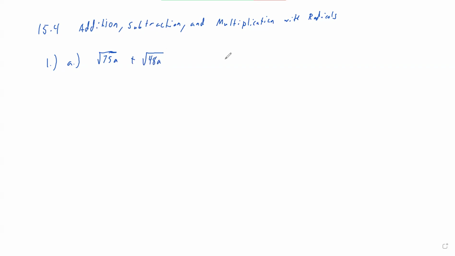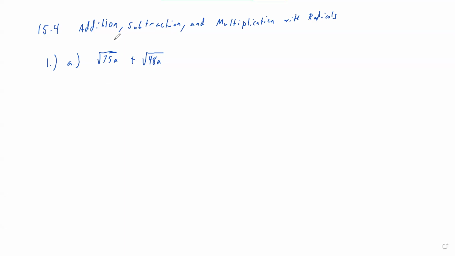But what we're going to do is treat these as two separate problems first, and simplify them before actually adding them. The issue is, for you to be able to add radicals, they have to have the same index. So it has to be a square root with a square root or a cube root with a cube root. And the radicand, or the stuff inside that square root, also has to be the same. Because when you're adding, you're really just combining like terms. So that's what adding and subtracting basically is.